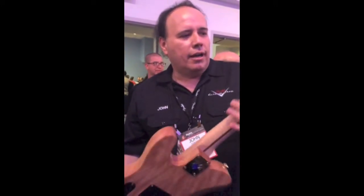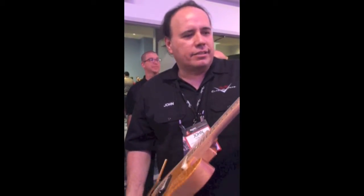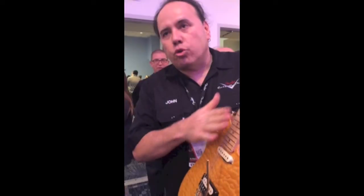It's a Tele with the Floyd Rose, which is something I wanted to do this year. It's got kind of a bigger C neck, which I did because I've got bigger hands — it's a self-indulgent thing for me. It's a number 18 large C neck, so it's a pretty good-sized neck: chunky C all the way down, 12-inch radius on it, 6100 fret wire.